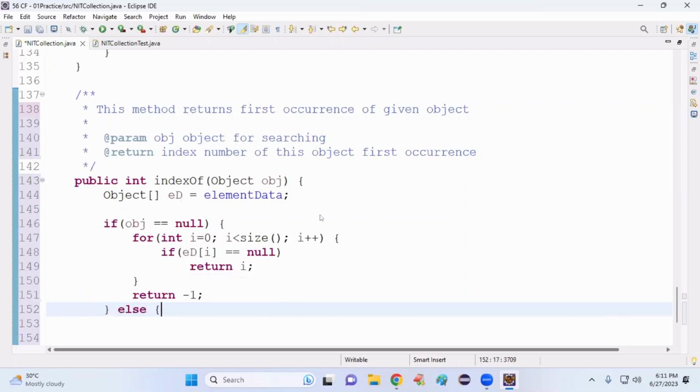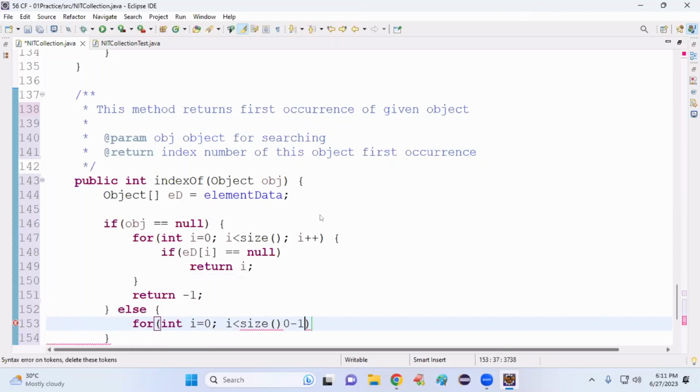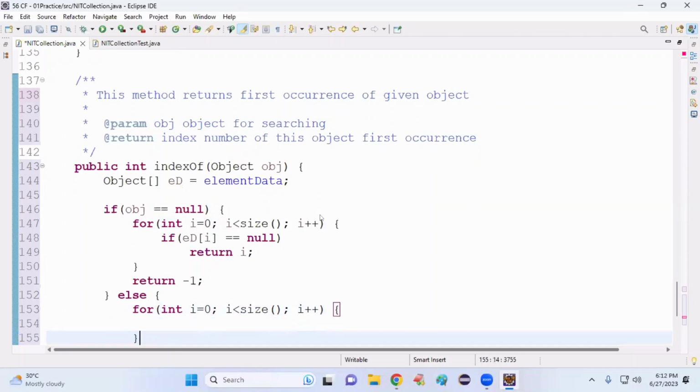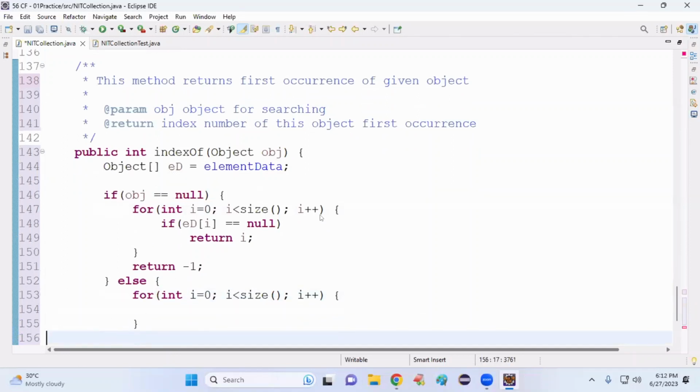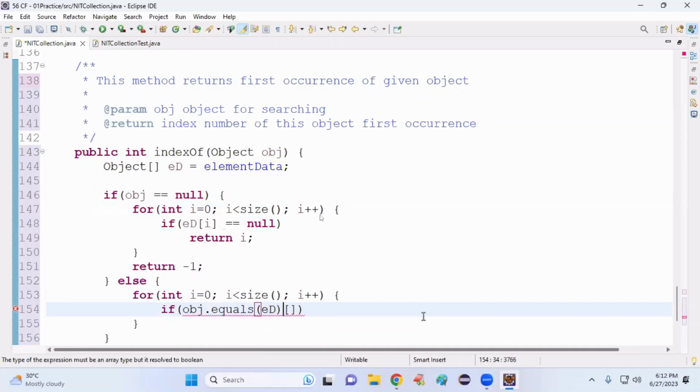Else, for int i equal to 0, i less than size, i plus plus. If what? o dot equals of elementData of i.